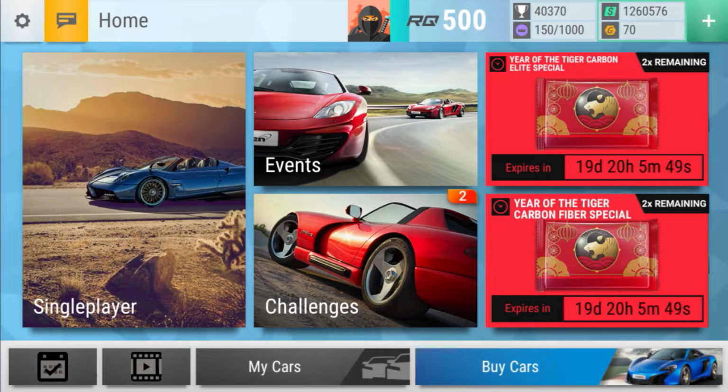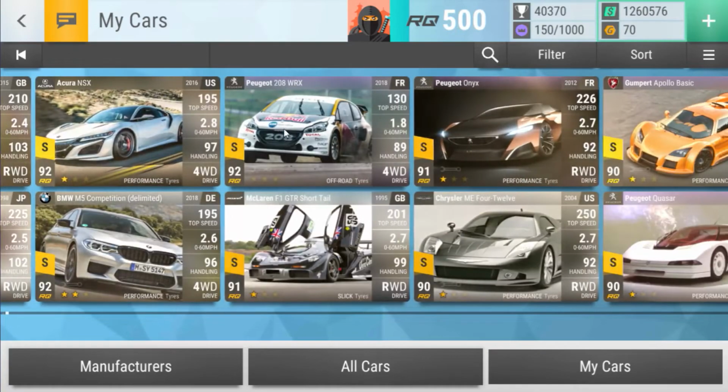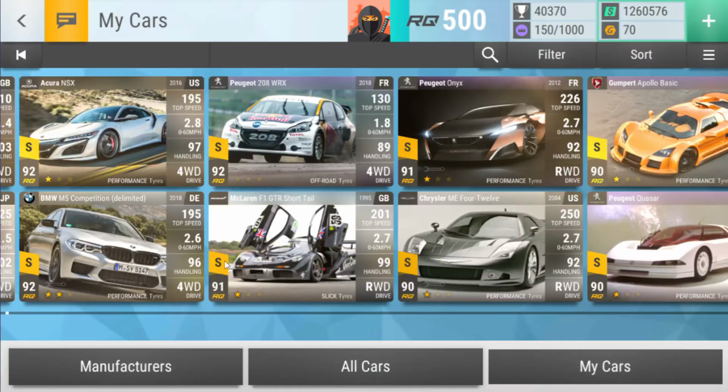MyTyme here. This is Top Drives, and there is a lot to go over today. But as you saw from that introduction, we were able to get that beautiful baby, the Peugeot 208 WRX. So here we are. We finished second. We could have come first in the end. We've got her locked. We won't be upgrading her because unfortunately I used a lot of epics in the finals.